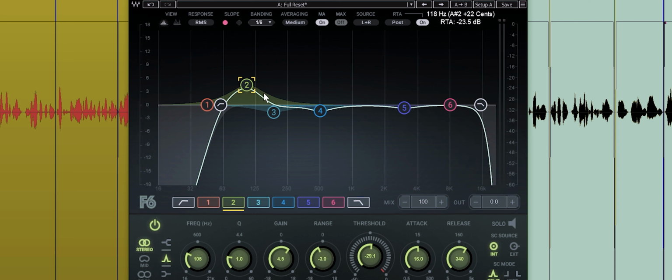I also put a little bit of compression on it just so it doesn't ever get too loud. Again, just to automate things a little bit. Don't necessarily need to do that. And I did another small cut here around 3000 because it was starting to sound a little harsh there to me. So let's listen to it.